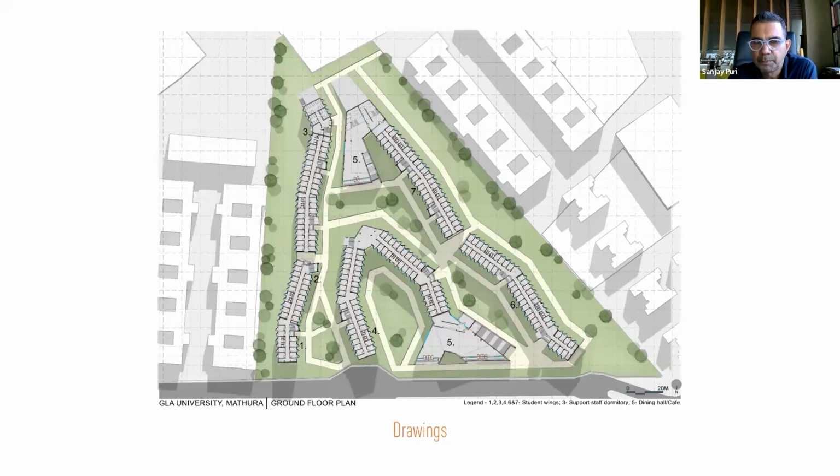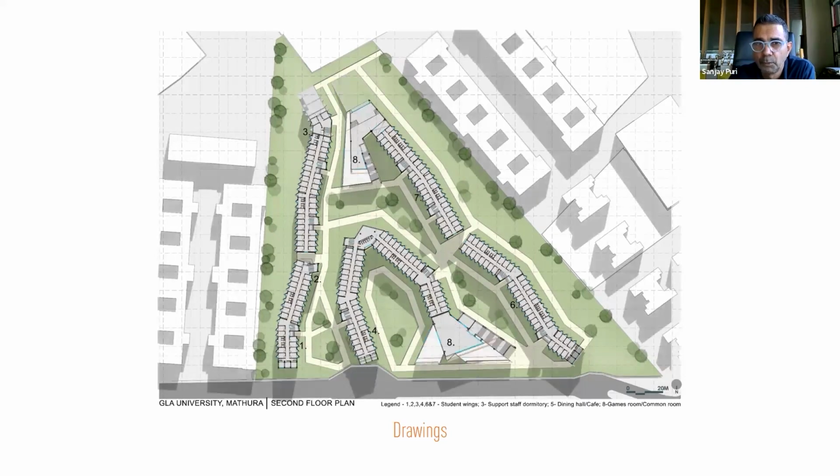So every space is different in dimension in terms of scale. Somewhere it's larger, somewhere it's narrow, somewhere it widens up. And by doing this, you can look at the shadow created by the building. Again, here, whether it's morning or evening, 50% of that garden space is in shadow. And as a result, students can sit in that garden even though it is 35 to 40 degrees outside, because it is still cool.